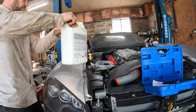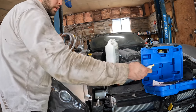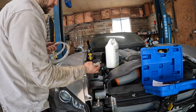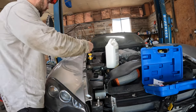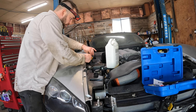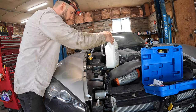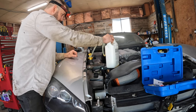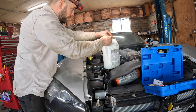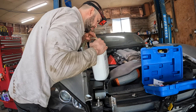So we've got a jug of coolant here. Put that there. This is the little attachment that you use to get the air out of it. So put that on there, put this in the jug, and then we open that up, and it just starts sucking it in. Just gotta make sure we keep an eye on the level in the jug so that we don't suck any air in.